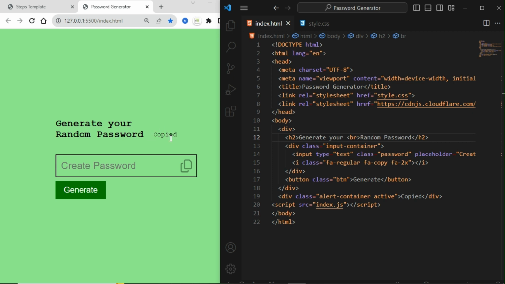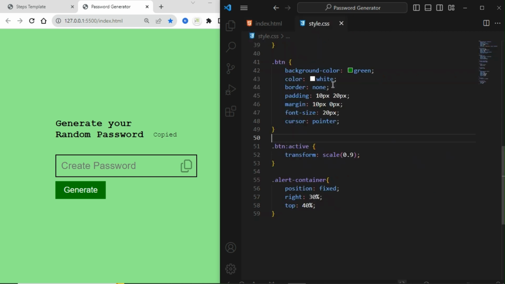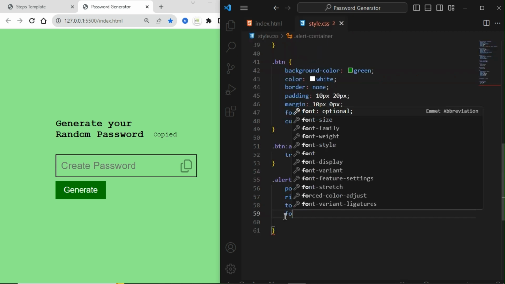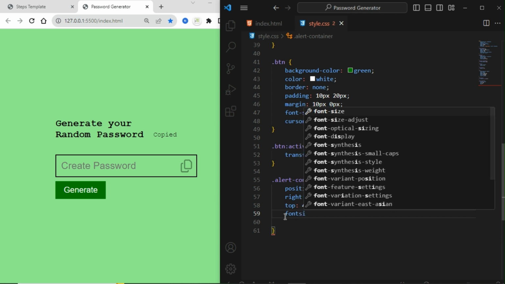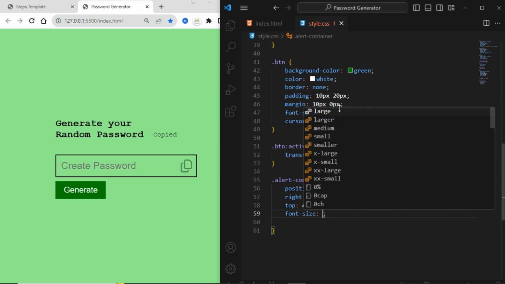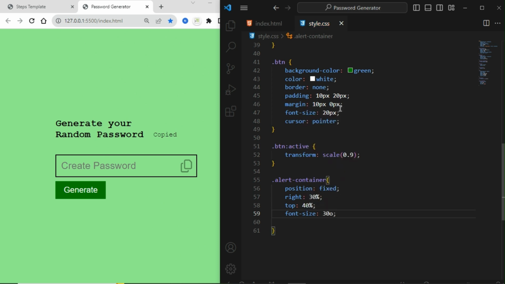As you can see, this is where our copy is now after positioning it in the CSS with right and top. We need to increase this font size. We can have 30 pixels for the size. And now, as you can see, it has changed.